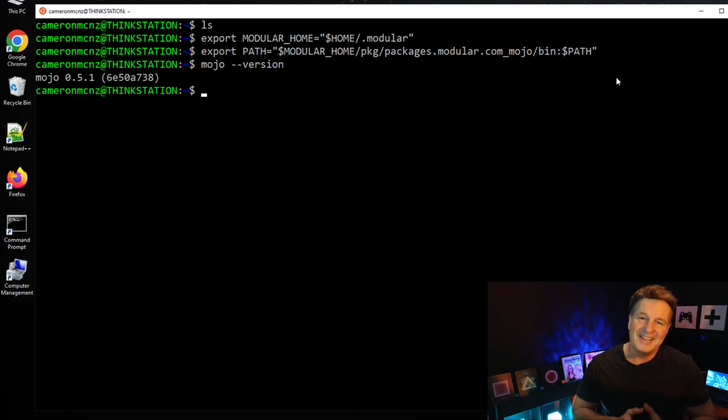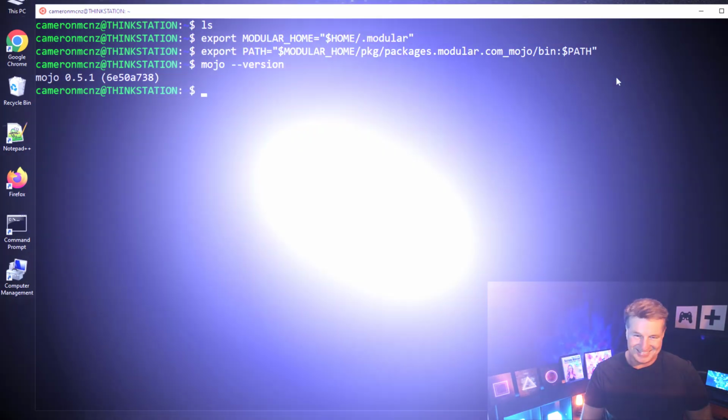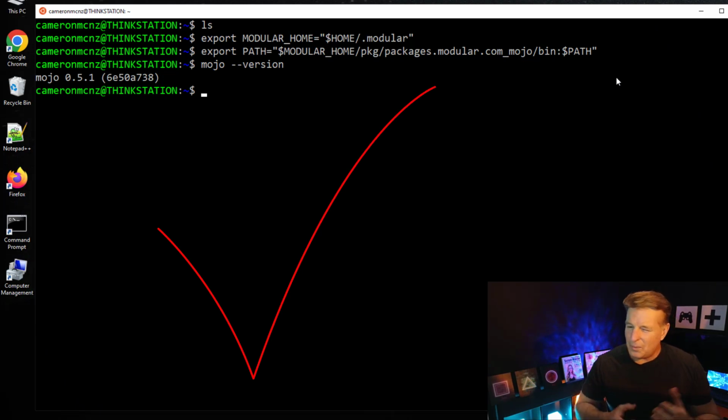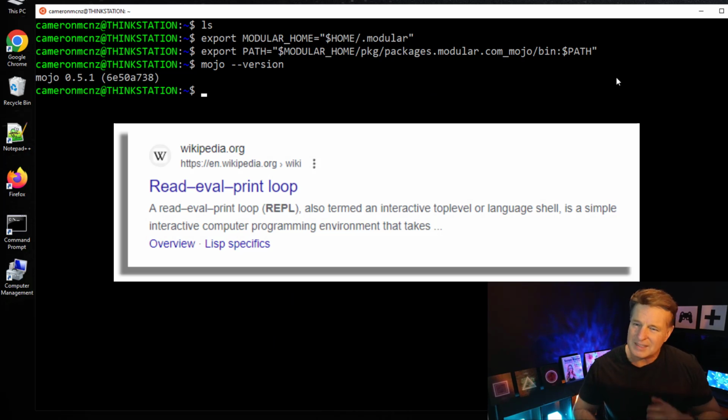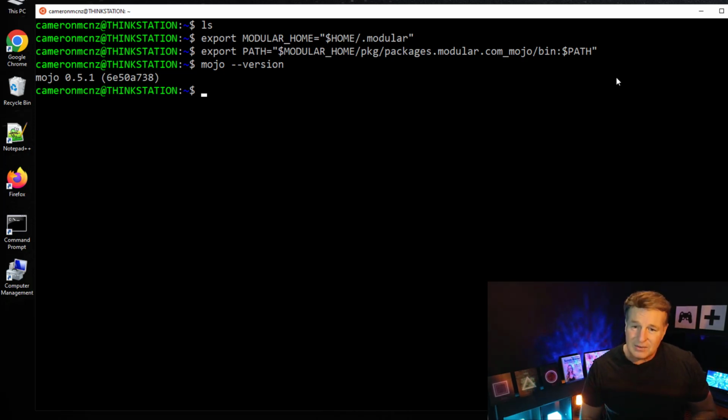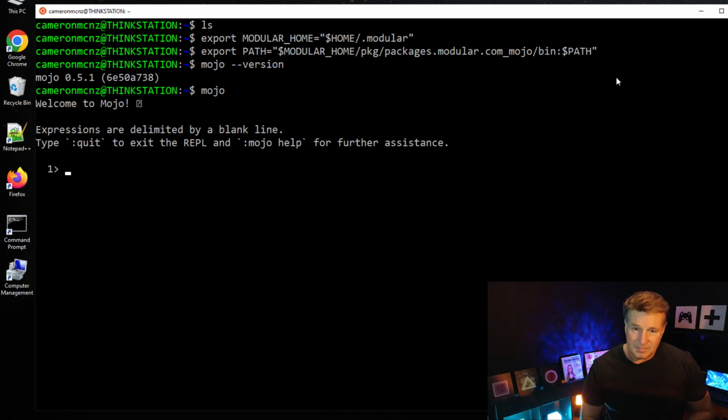The next thing we're going to do, a little bit of REPL in our Mojo environment. So now that we've got Mojo installed, what we're going to do is play around a little bit in the REPL environment. It's like a command line environment where you can type in commands and test things out. It's not a true Mojo type of programming environment, but it's a great way to test out the language and test out the APIs. And in order to do it, all you have to do is just type in the word mojo, and you'll notice the REPL environment comes up.